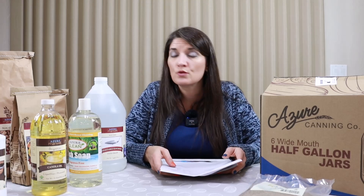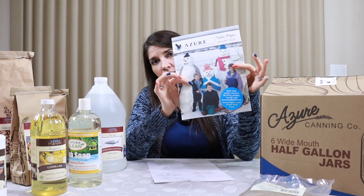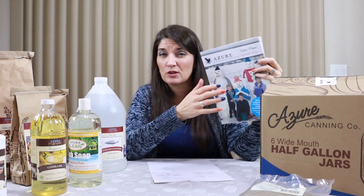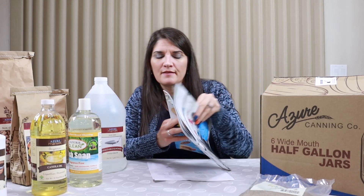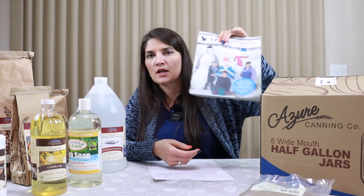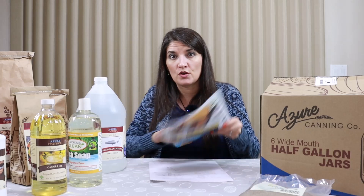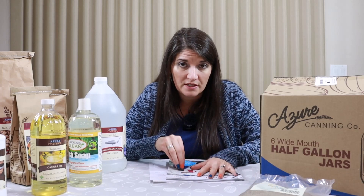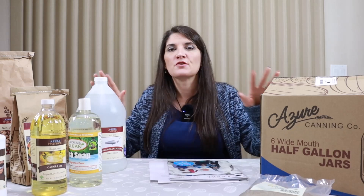Another thing you get in your order is a flyer. I got the January sales flyer with my December order — it's a printout of their sales, but also talks about products, specifically new products, and has articles like tips on pantry storage, tools, and more. For this month they have a 'New Year, New Pantry' feature. It's a quick reference for what products are on sale in January. You can find all of this information online as well, but I personally am a person that likes paper copies.